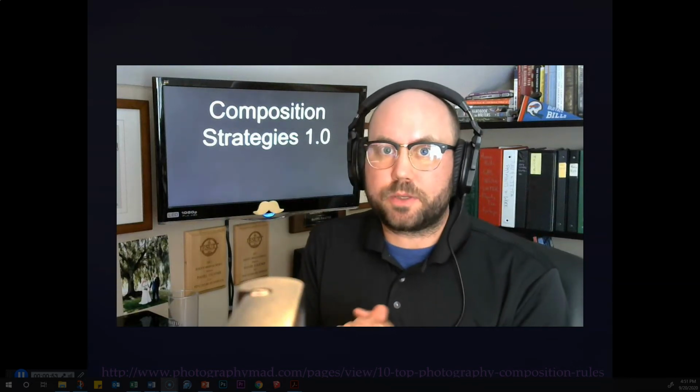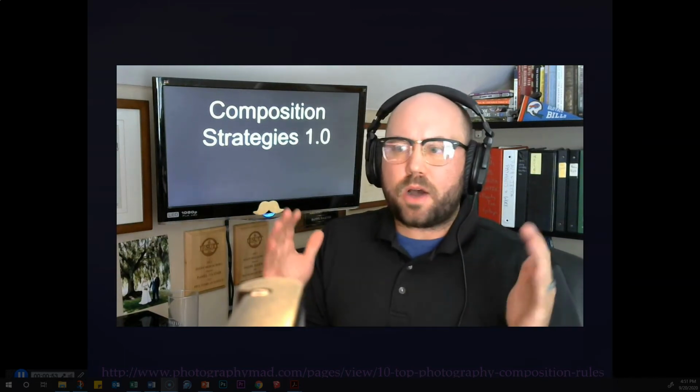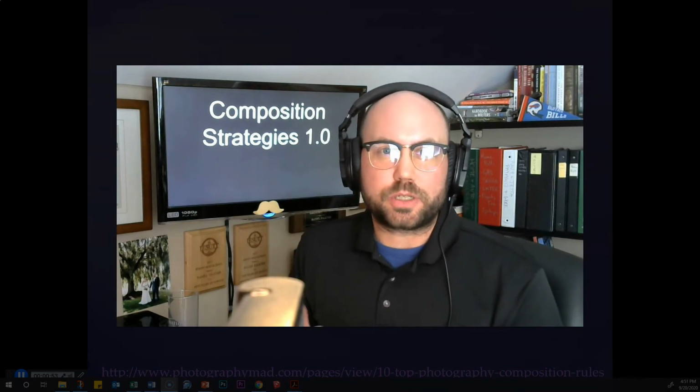One of the key concepts you want to understand within photography is how to compose an image. When you compose an image, what that really means is how do the different elements within your frame work together to make a satisfying image. You don't just want to randomly take a picture and not think about how those different elements are working. And knowing different composition strategies is really going to help you more consistently produce good images.